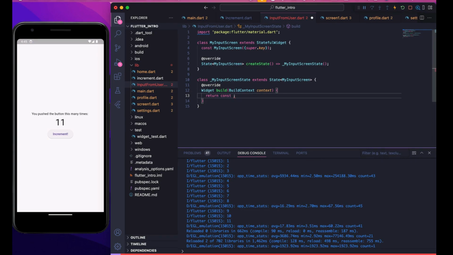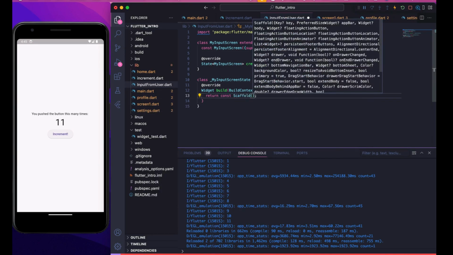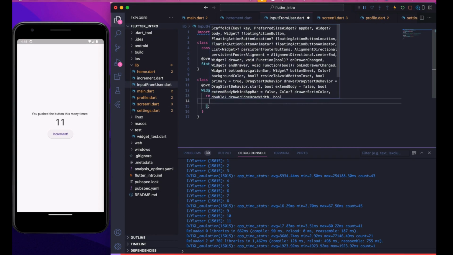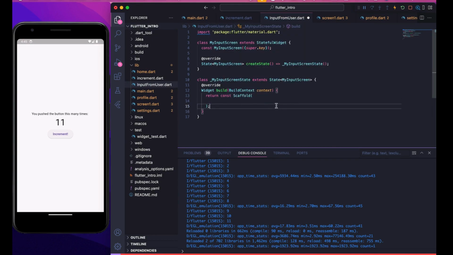where we can take the input from the user. So what are the ways of getting inputs? On the mobile screen we can take inputs by taps, right? We have done that with the gesture detector. And we can take input for values, and values are usually taken from the keyboard, right? So this is the most common way. In this video I'll show you how you can take the input from the user's keyboard, which is called text fields.